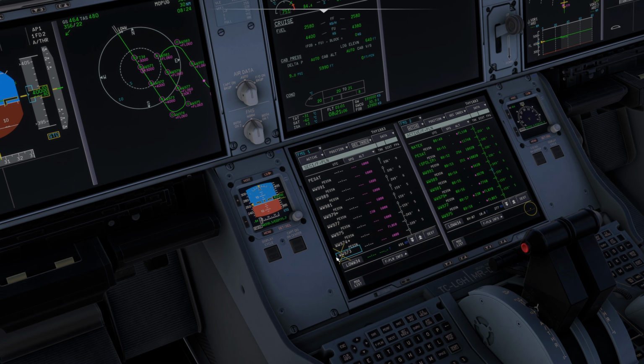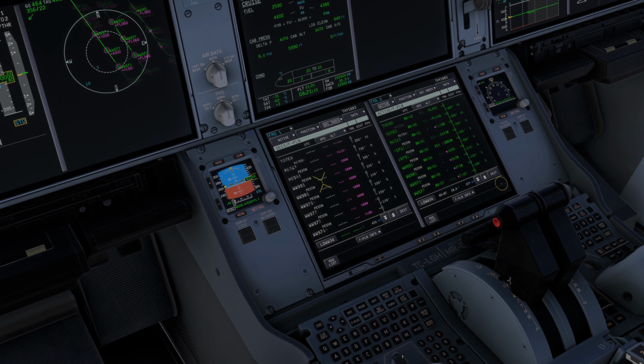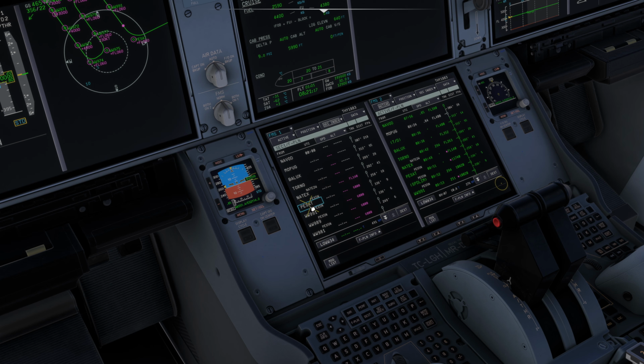You could insert that by going for the next waypoint. If you did that, so after PASAT to Whiskey Whiskey 974, which we can do down here, PASAT, and then insert next waypoint as Whiskey Whiskey 974.